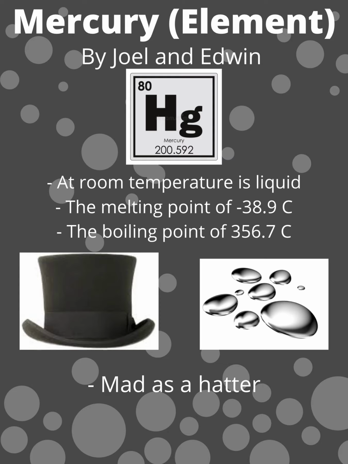Mercury is known to drive people insane and cause various health problems because it is toxic to various organs. In fact, the term "mad as a hatter" comes from mercury poisoning, because hat makers used to put mercury in the lining of their hats and go insane. However, it is also used in many helpful things such as thermometers, fluorescent lamps, some medicines, liquid mirrors, and other day-to-day objects.